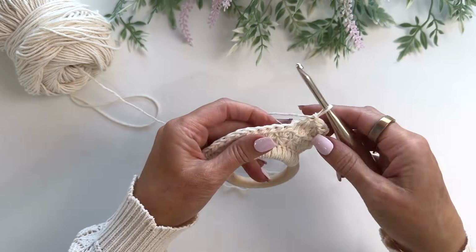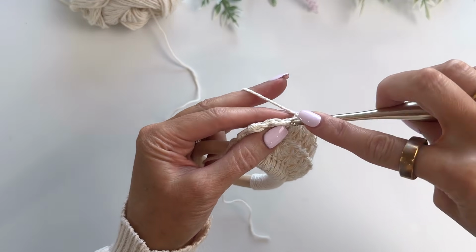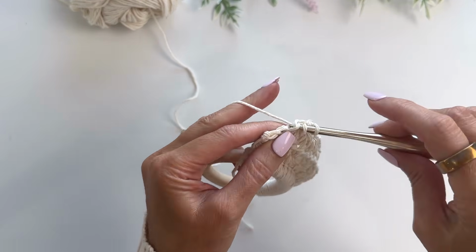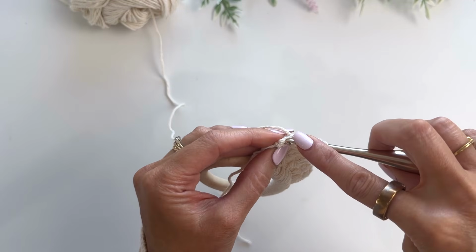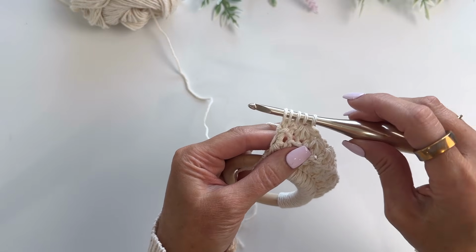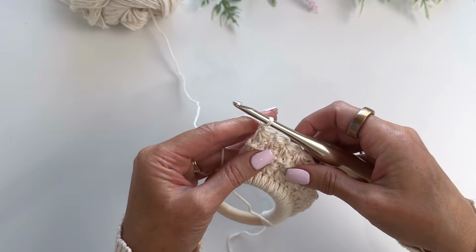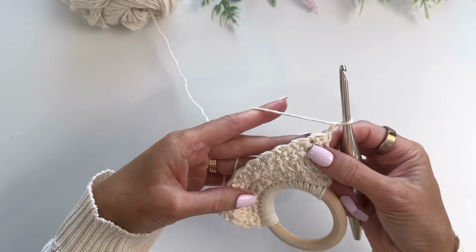Okay, and I'm going to work that across. Okay, so we'll work through that ending star again together. So we're going to go through the eye, pull up a loop, through the side of the star, pull up a loop, through the base stitch, pull up a loop, and then in the last stitch, pull up a loop, you should have 5 loops on your hook, yarn over, pulling through all 5, and chain 1. I'll chain again and turn.